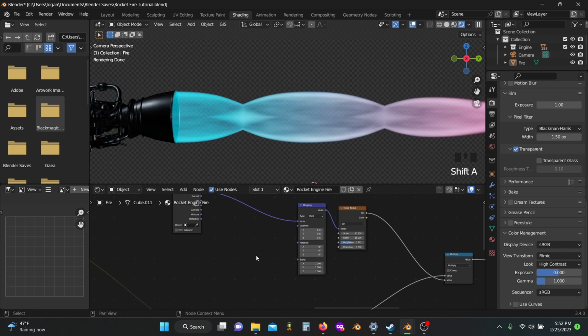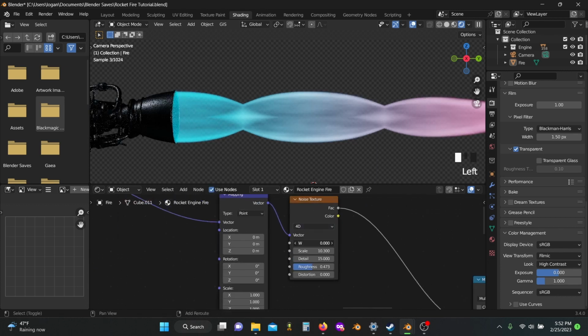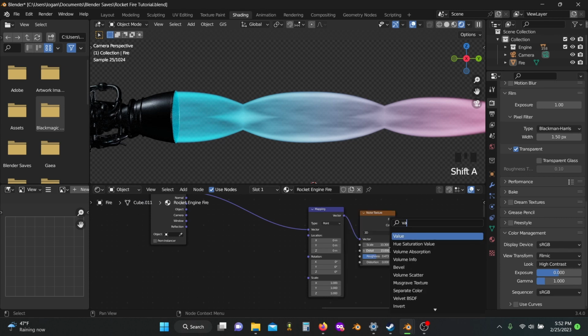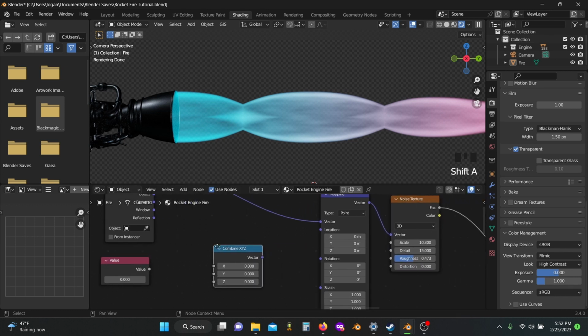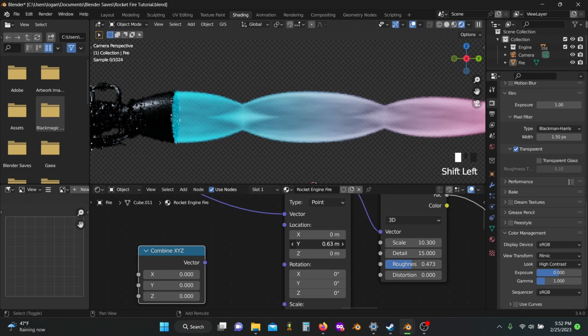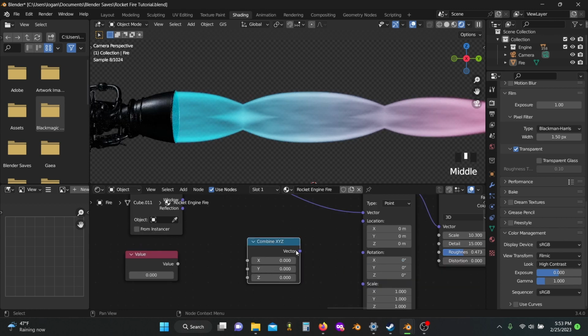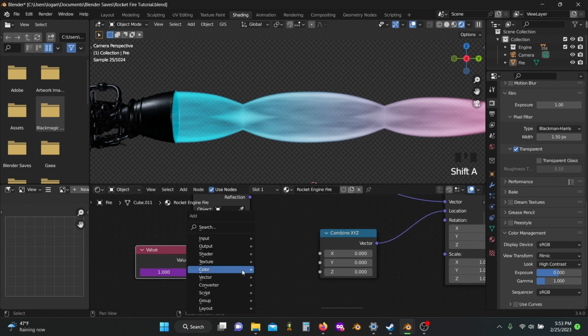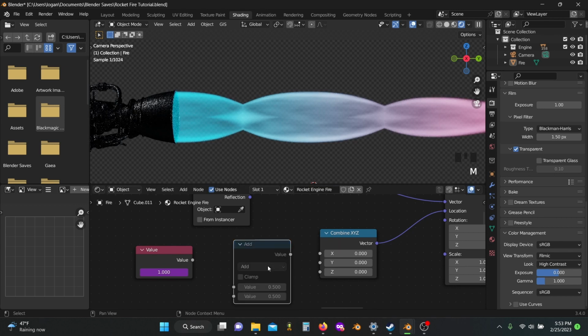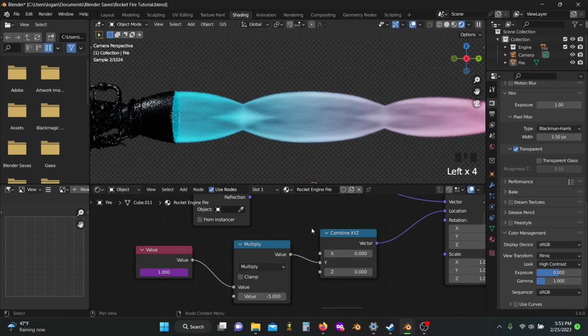The other thing you can do to animate this is, one option is just setting this to 4D and adjusting the W value, but the thing I like a lot more is to grab a value node, set this here, and again grab the combine XYZ node. Then you'll notice that if we control this Y position of the noise texture, we can make it flow like left to right. So if I plug my combine XYZ into here, and then come to my value node and type hashtag frame, this will input the value of the current frame. So if I just multiply this by minus 5 or so, because it's going to be moving obviously really, really fast, plug this into the Y slot, and hit space to play, you can see now I get this nice sort of animation.